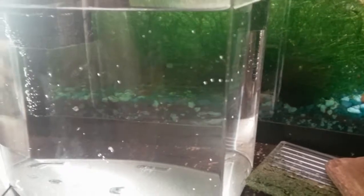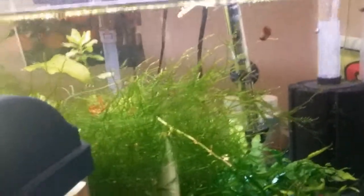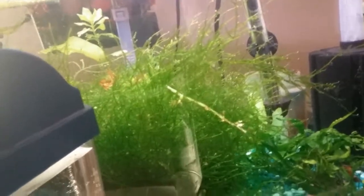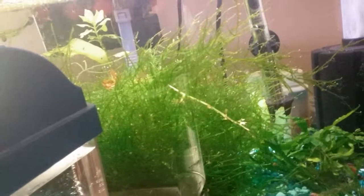Continuation of what has been going on since we've been back, kind of our updates. These are the upstairs tanks. We now have this tank set up, which is going through the cycling process. We're going to begin egg gathering. If you haven't seen this tank already, go back to the previous videos and you'll find it there. This is the initial original Celestial Pearl Danio tank that we had.